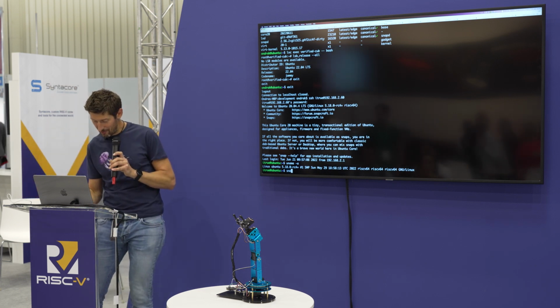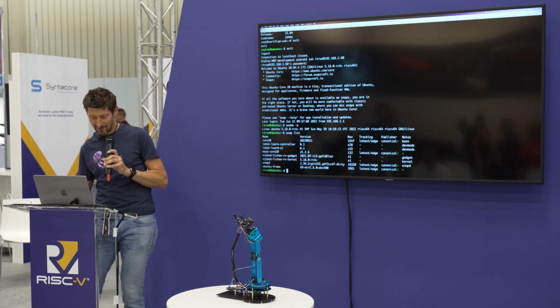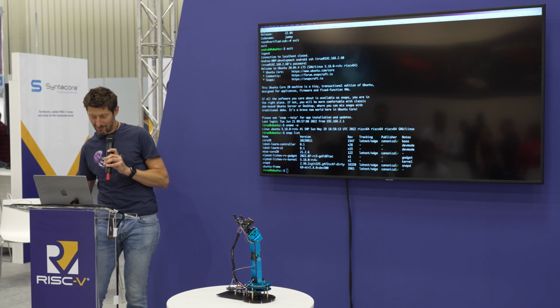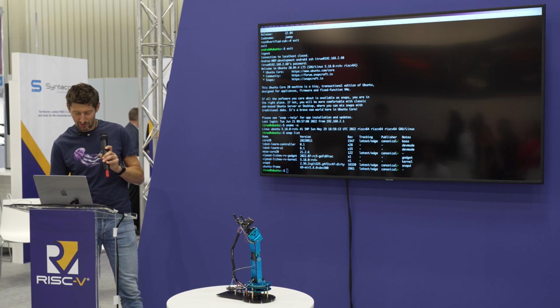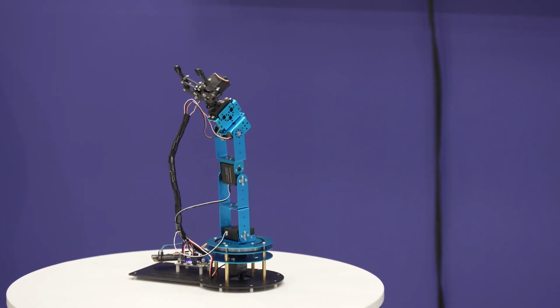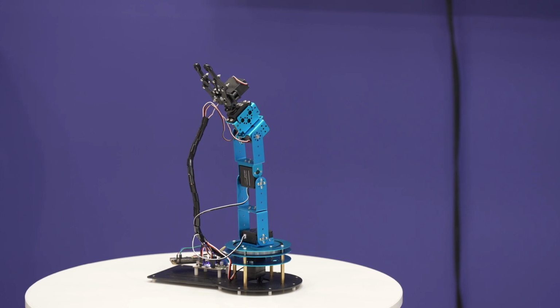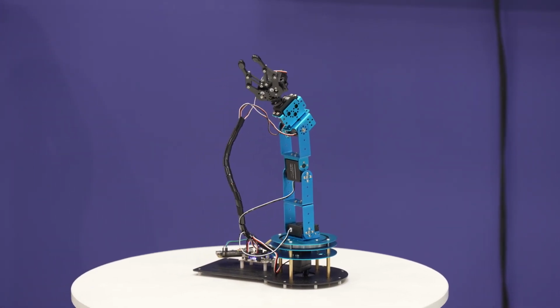And we have a few snaps running here, which expose the web interface. And we have a little robot here, which I should be able to control. So that's a robot running on RISC-V, controlled by the RISC-V board.